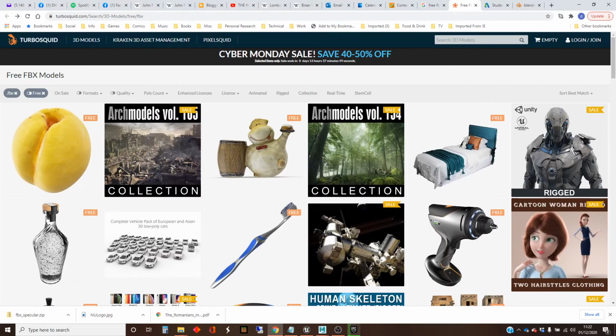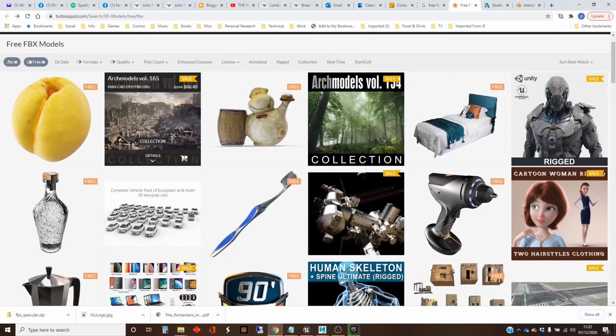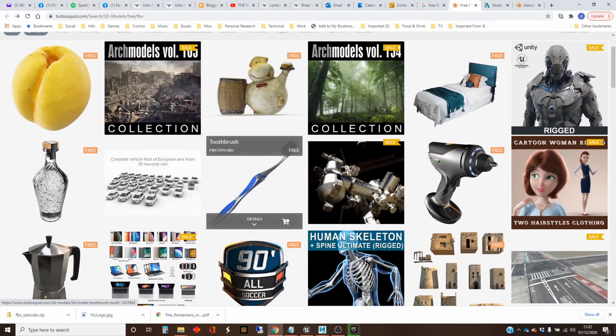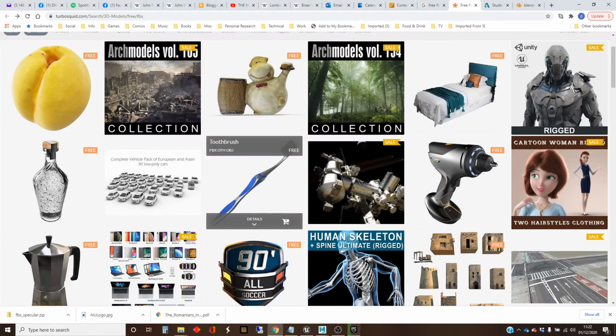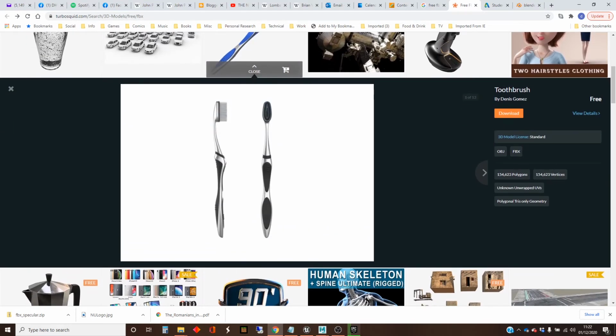There is paid content as well in TurboSquid, and I think we'll get this toothbrush. We'll just mouse over it and check that FBX is available here, and then there are currently no models in your cart. Close your cart. Details. Download.